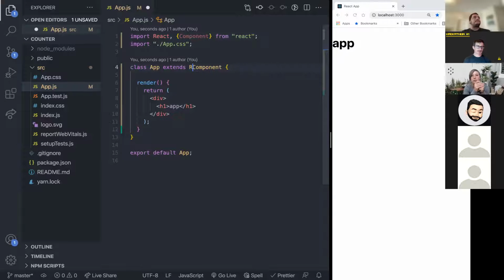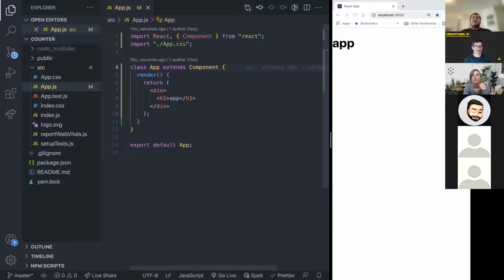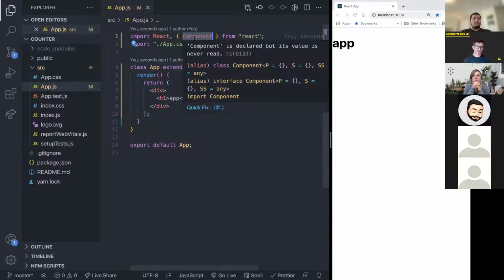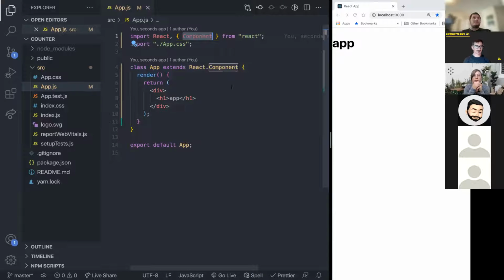So I need to import that, and then I could do it. Okay, so that's doing the exact same thing. It just depends how you write it. Because React is an object, I could do the dot component, or I could import component. Those are going to be the same thing. So it just depends on which one is cleaner or which one you like more.